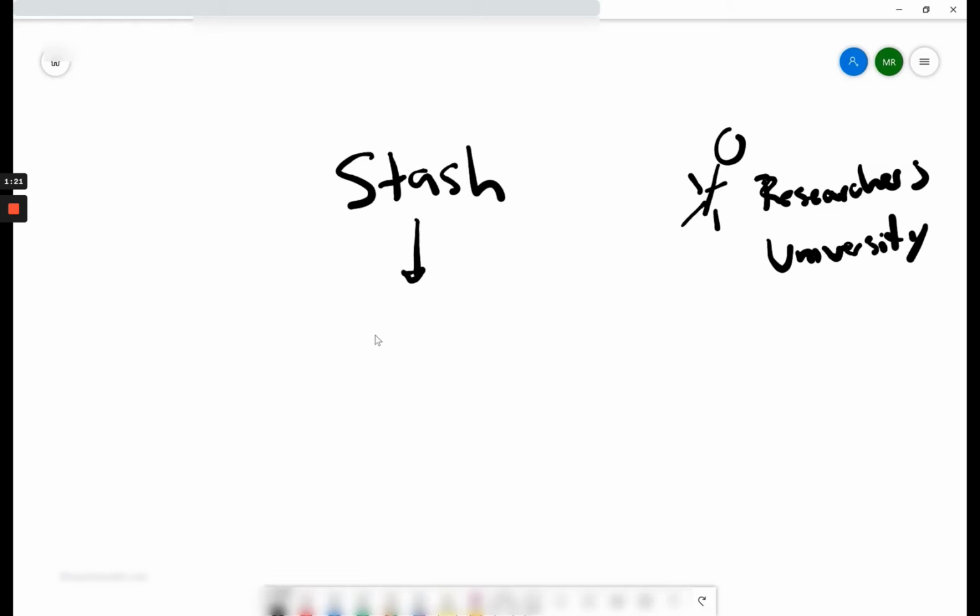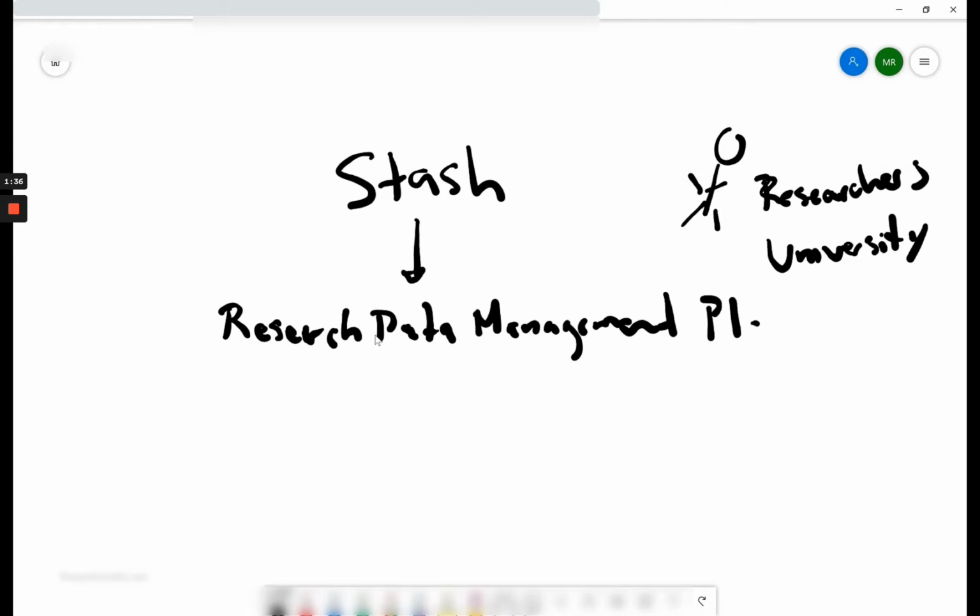And basically they use Stash to manage what we call research data management plans, okay? Or RDMPs. All right. Obviously, this is not something that you need to learn from memory or that I expect you to learn from memory. I'm just giving you a bit of context too, so you understand the project that is covered in this real-world example in JIRA, all right?